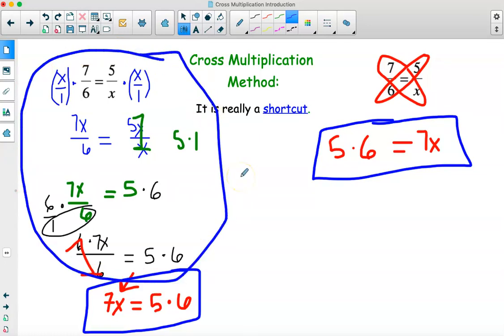So a mathematician just said, all right, well, if I know that this is the pattern and I end up with this, then why don't we just use this method called cross multiplication and use a shortcut where we know that eventually we're going to have this number in the numerator multiplied by this number from this denominator, and we're going to have this number and this number multiplied together. So cross multiplication is really just a shortcut.